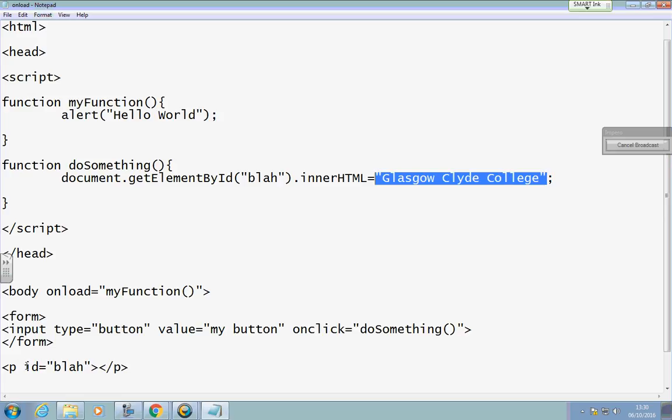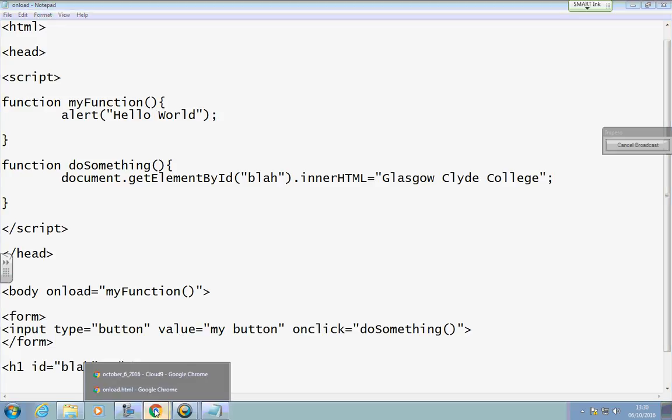And this would work just as well if that was an H1 with ID blah, end H1. Works exactly the same way. Once you put an ID on an element, you can hook into it and do things with it. You can change its color and you can change its content. You can do various things.